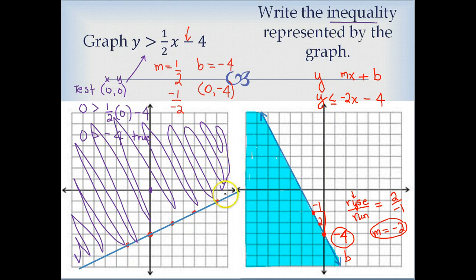Oh, actually, that reminds me, over here, I forgot to mention something. It's hard to do in PowerPoint, but I should make this a dashed line. The reason is that if you look at the inequality symbol in the original problem, it is strictly a greater than. You don't have the equal to down here. So if it's a greater than or less than, you want a dashed line. And if it's greater than or equal to or less than or equal to, then you want a solid line.